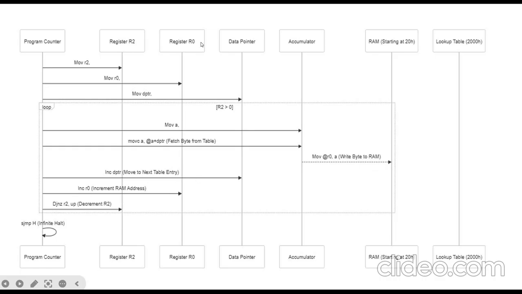Then after that we'll be incrementing R0. Then we will be checking for the loop by using djnz R2, up, that is we are decrementing the counter. So this counter is decremented. If it is not 0, then this loop will continue. Otherwise this program will enter an infinite loop and it will halt. Okay, this is the sequence of the program.